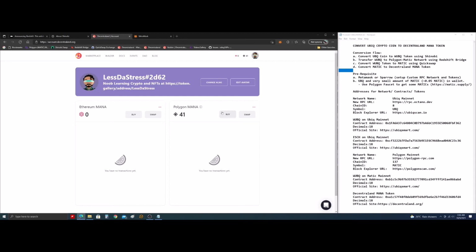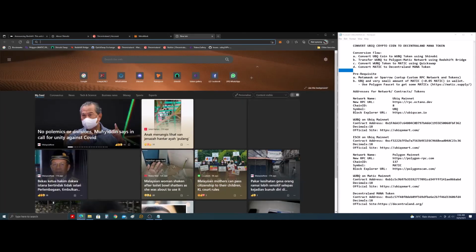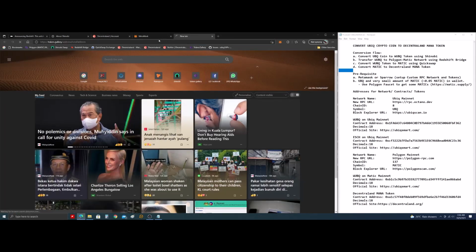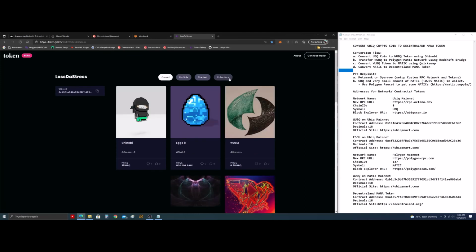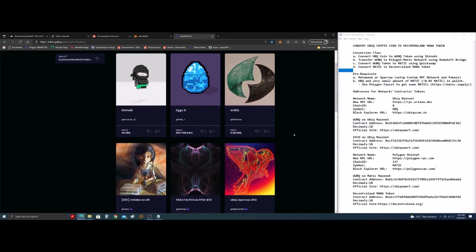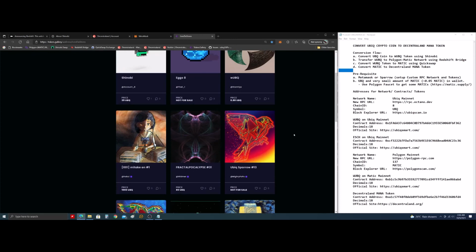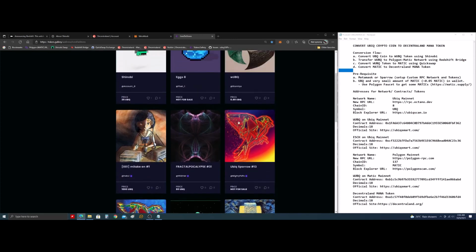Like I said, I also like to take this opportunity to share that the Ubiq platform actually has its own NFT platform. It's called Token.Gallery. I've also been interacting a lot in the Token.Gallery. I've bought some nice artwork NFTs from Token.Gallery.